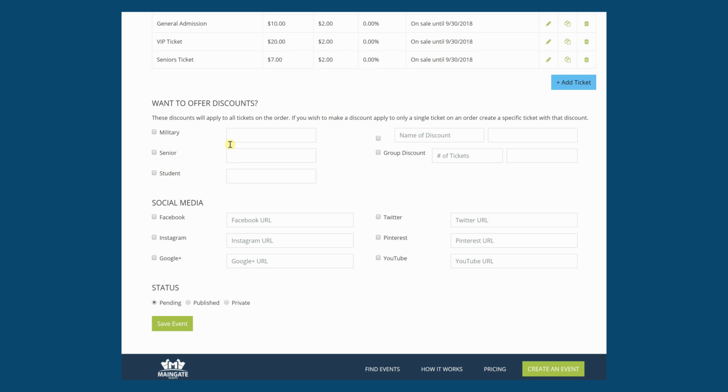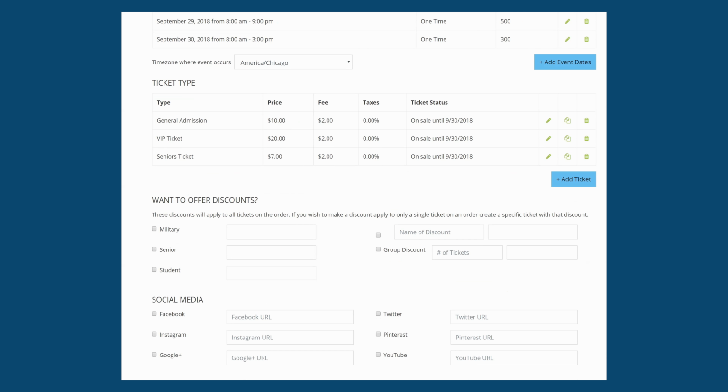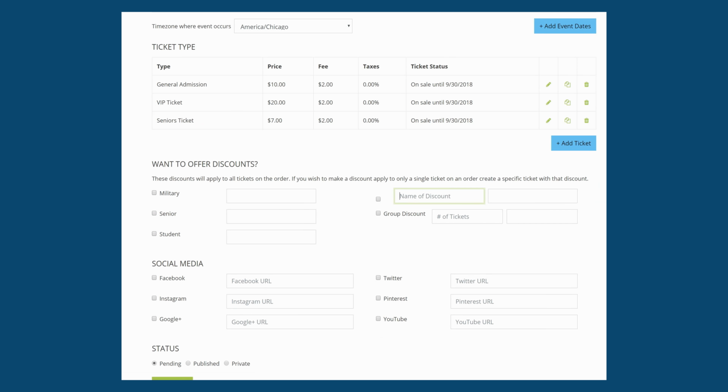So now here we've got our discount section. Now these are cart discounts for the entire order. So as you can see here, we have a senior discount here also, but that would give a discount for the entire order, not just for the specific ticket. So if you have the options for regular adults and then seniors are getting a discount and you don't want to discount the entire order, just create that ticket type here like we just did. Here you can create different tickets for the entire order. You can make up your own ticket name if you like, and you can do group discounts.